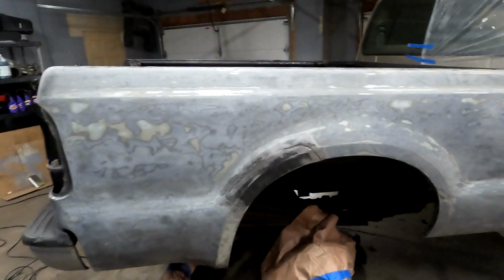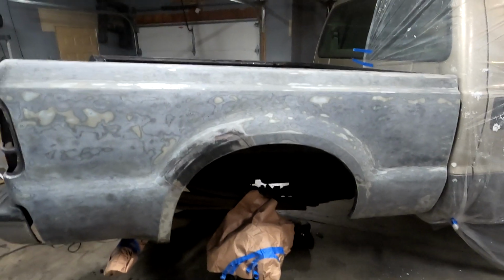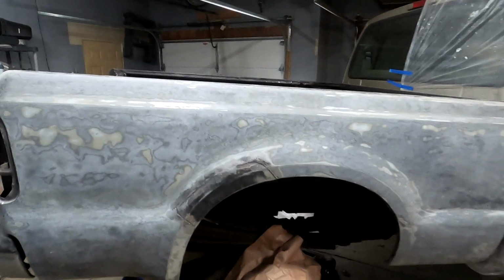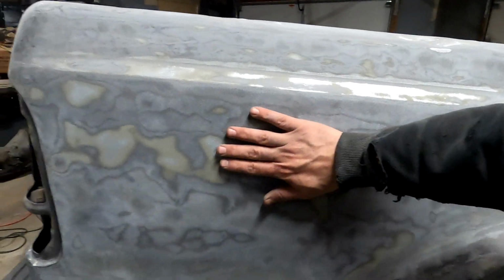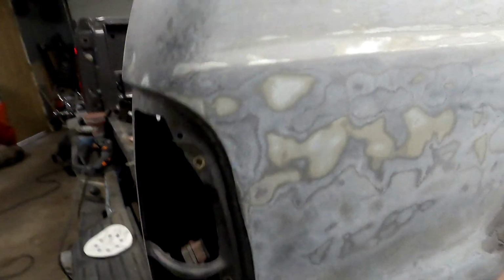Got this whole thing sanded down, got all the bed liner off. That took about 4 hours and I'm exhausted. But it's down to a good state now. We still have some of the original primer left on there, and that's fine. I'm just going to knock this down and start from here.